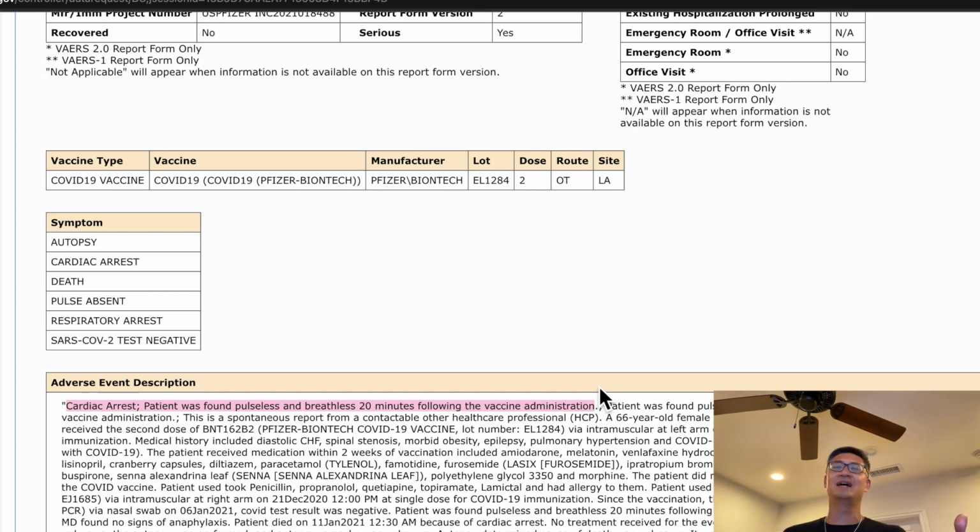Of course, then you can say this is unverified. But the CDC has a responsibility to actually follow up, because if you really care about people's health, then you should follow up. If you don't follow up, it means you don't really care about people's health.